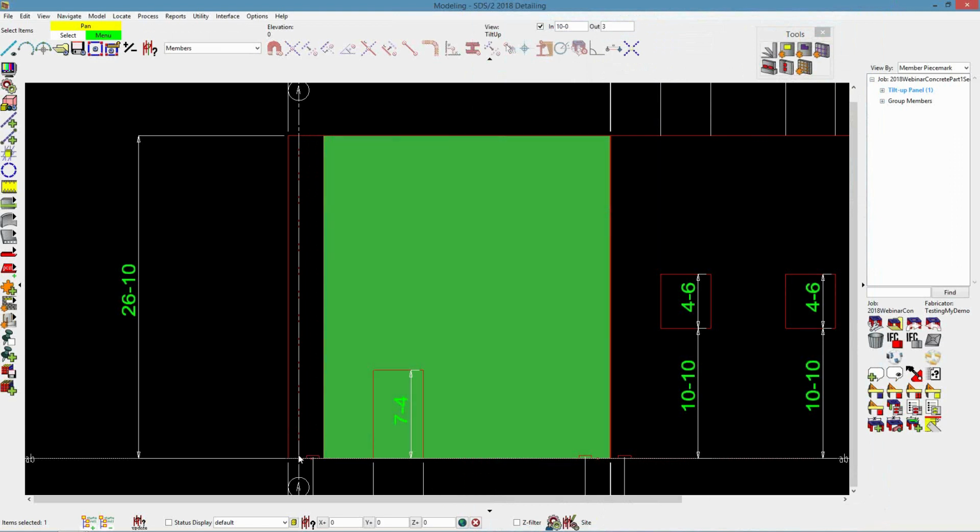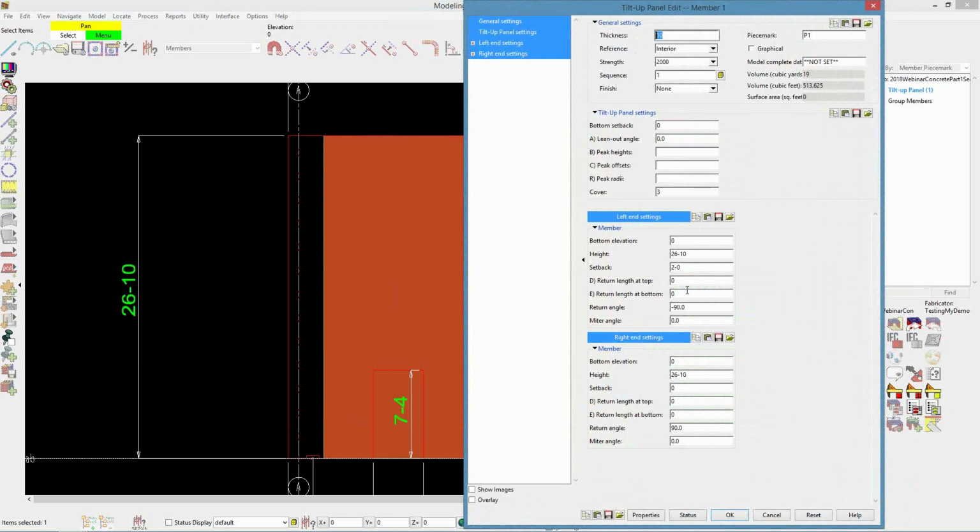And you can see I still have my stick line down there, but it set the material back the 2 foot. Go ahead and zero this out. The rest of the settings inside the tilt-up panel we will cover later on for a workflow purpose. We'll just continue on adding in the tilt-up panels here.